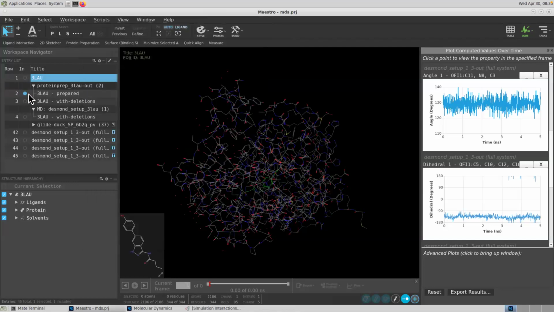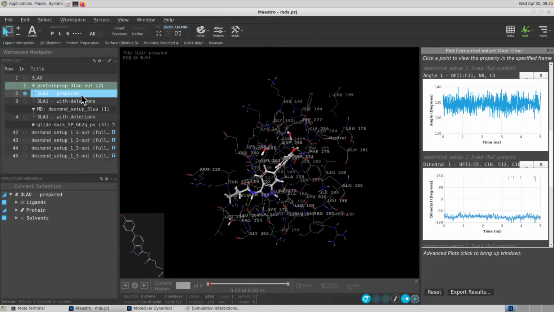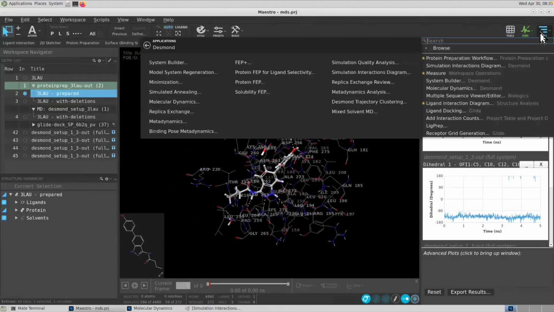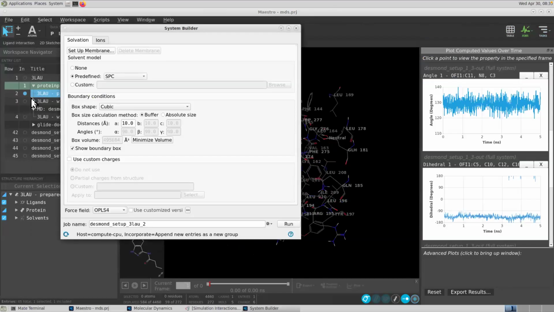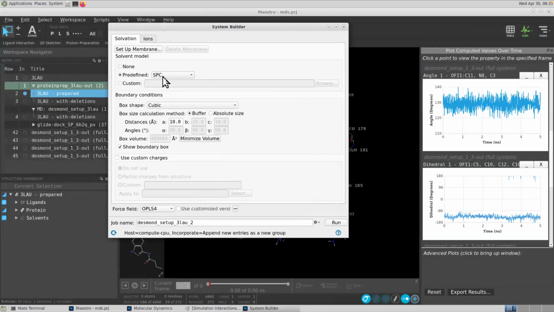After you get the prepared protein, to run molecular dynamics you need to build the system, and that is called System Builder. So you take the prepared protein, you build the system, and define the water model. In the literature there are so many water models, but the default with the OPLS4 force field is the SPC water model.